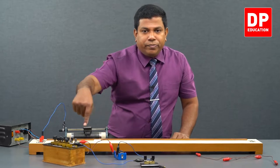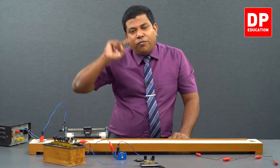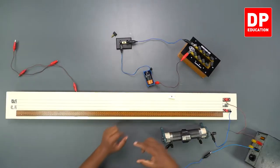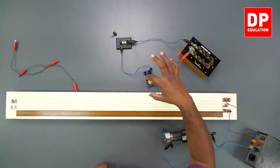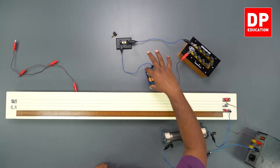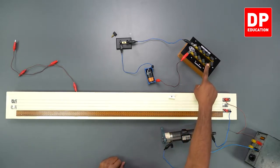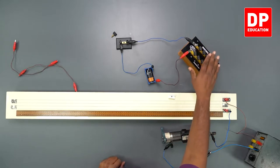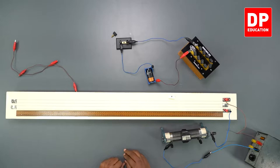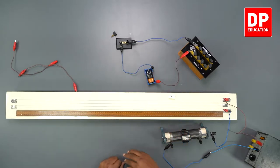This is a separate circuit. Once I close this switch, the current will start flowing through this circuit. When the current flows through the circuit, I will have E minus IR across the battery, because of the internal resistance R. The voltage difference between these two points will be E minus IR. I can change the value of resistance I am using in this resistor box. I can change these values and I can change the current. Current I changes means E minus IR, the voltage difference across the battery, will be different. Okay, so that is the other circuit.